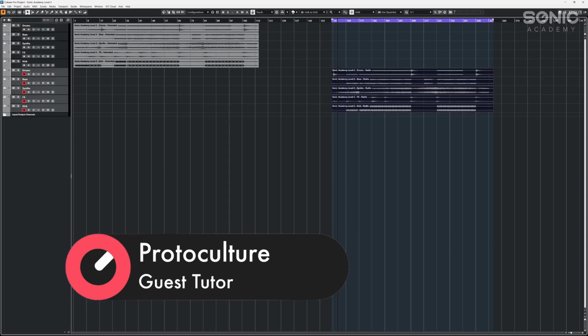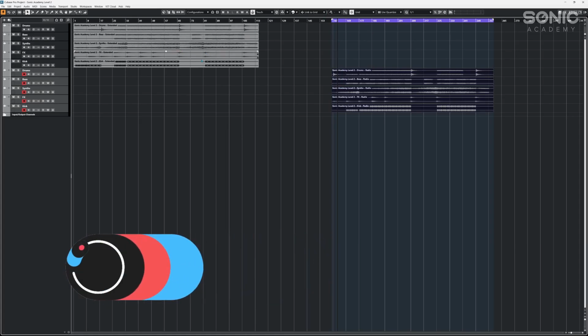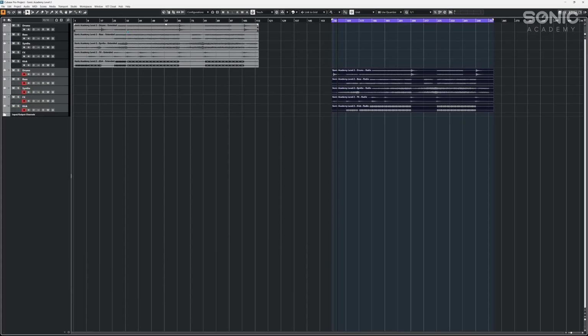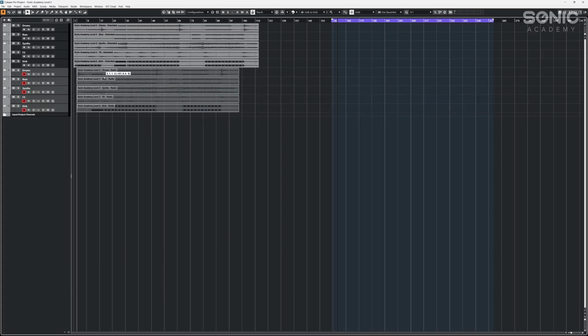Right, now we can leave them on different channels like this. We could also bring this one back up to here and have them on the same channels as before, and then set up the warp markers again. Or we could leave them here. We could even just bring them back here and then export these two separately when we wanted to. We don't want to have to master both of them at the same time, though.